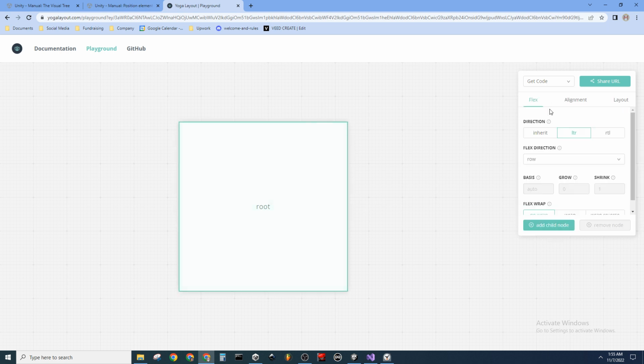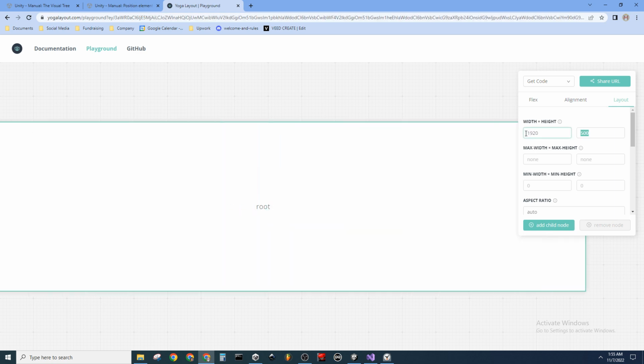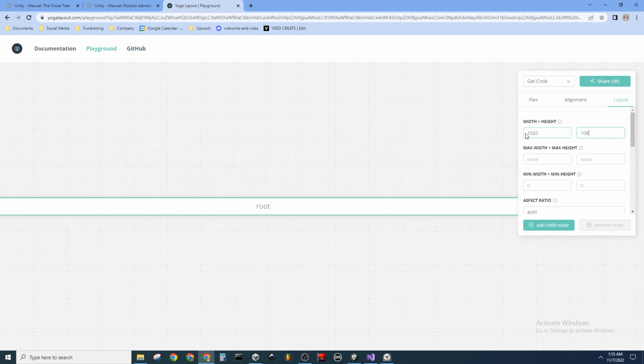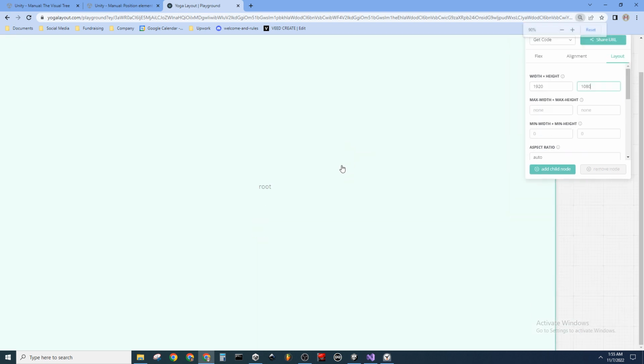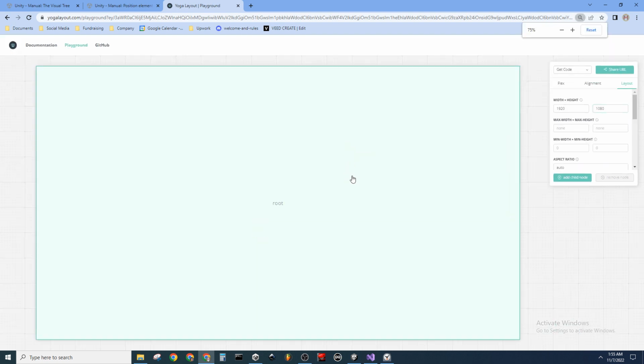And I'm going to have to change the width and height of this to 1920 by 1080. And zoom out on it. And then I'm going to have to, it'd be cool if this would zoom down so I could take a bigger look here. So I need to add some child elements.